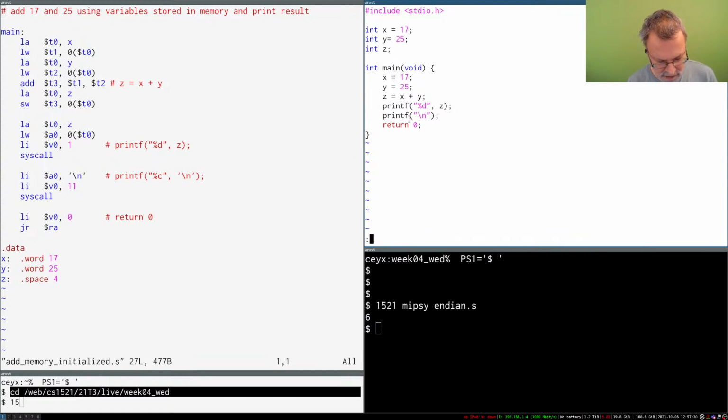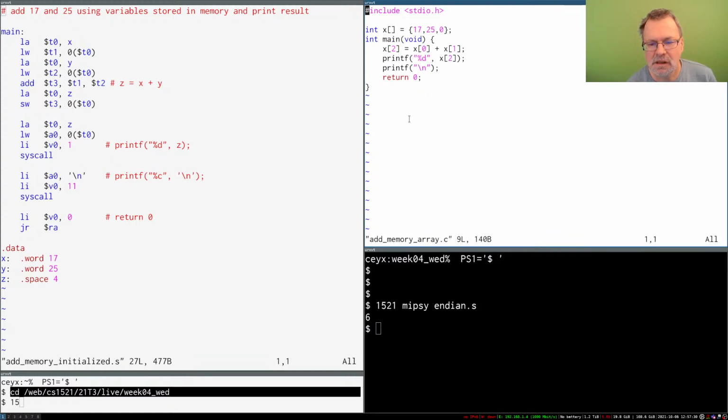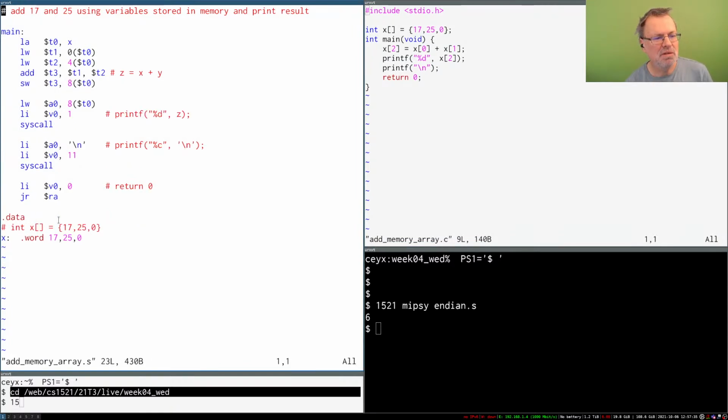So what about this? What does that look like in assembler? How do you do an array index? Alright, here's one way to do it, but it doesn't generalize, so we're going to need to work out more. Look down here, this is nice actually, it shows you one thing. This sets aside 12 bytes.